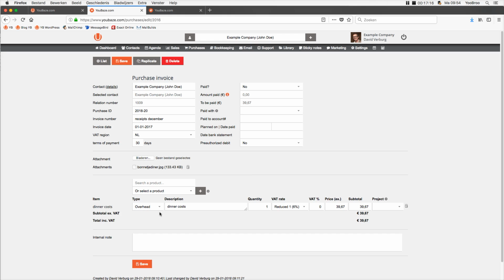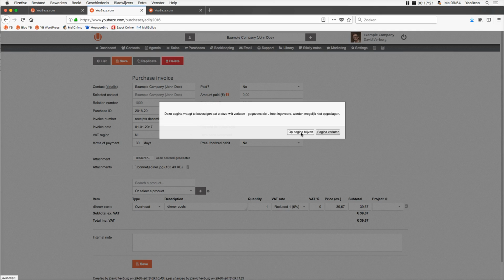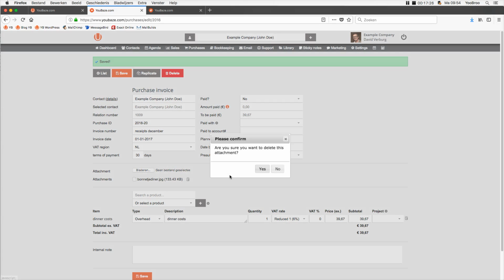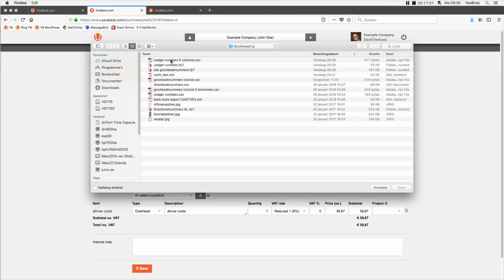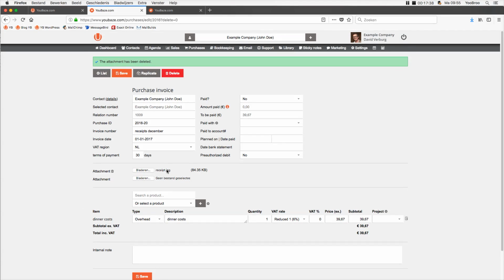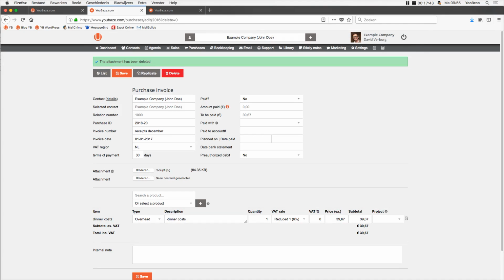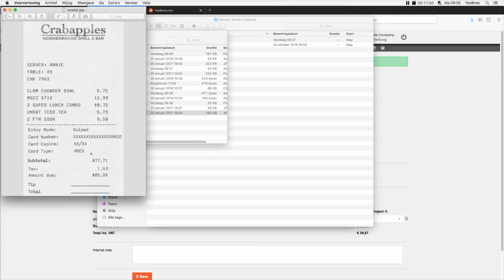Let's set it on the 1st of January. Remove this one because that's an old one from the Dutch tutorial, and upload an English receipt. Here you are. Let's see how that looks, and enter the amount that's on the receipt.